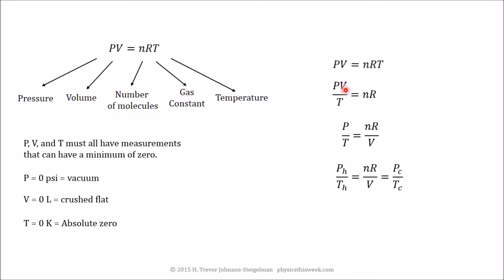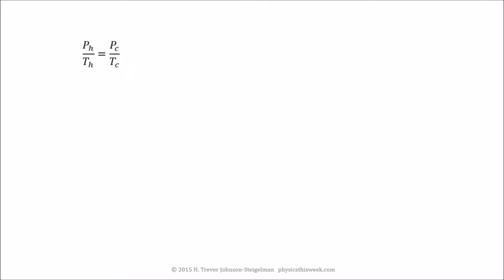If you have a case of a football that is not noticeably being compressed, that's a pretty good indication that the volume is staying constant. So if we divide both sides by the volume, we get down to these three things being a constant, which means that if you have two different pressures and temperatures, as long as this pressure goes with this temperature, then at some other temperature you'll have a particular pressure. So I've got H and C here for the pressure at a hot temperature is going to be related to the pressure at some cold temperature. Because each of these is equal to this constant in the center, they're equal to each other.